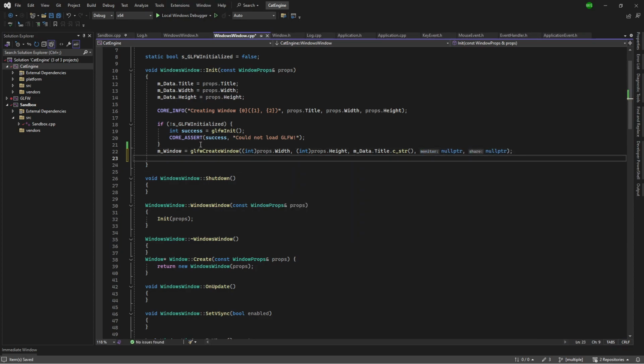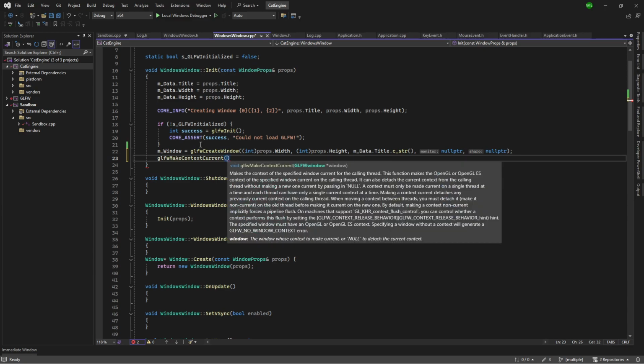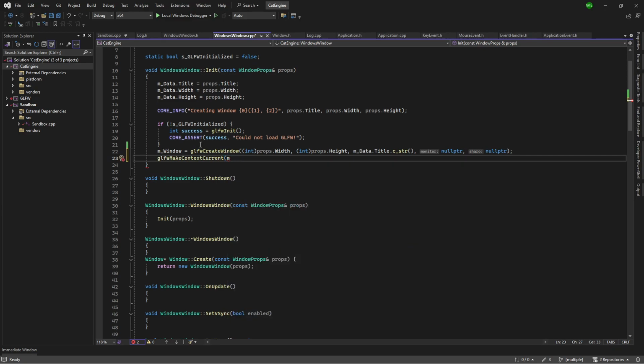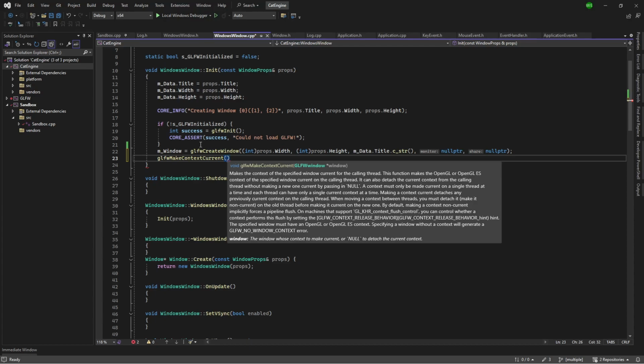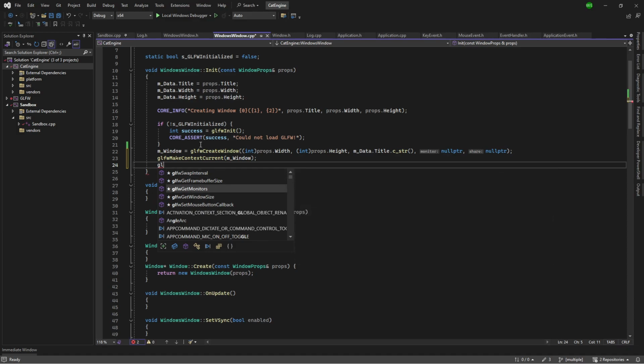Now we just need to make the context current, so then we'll just throw in the window and should work right out the gate. And then we need to set the window pointer.